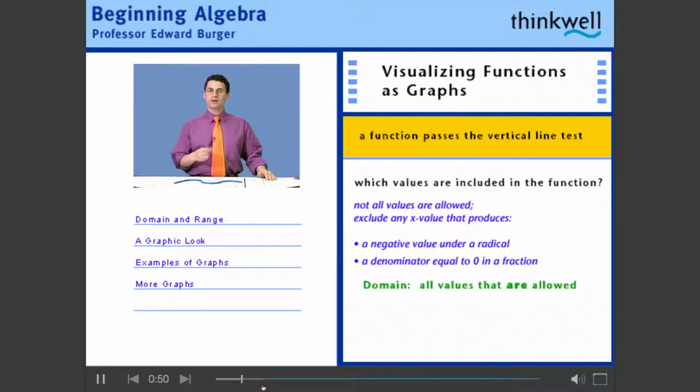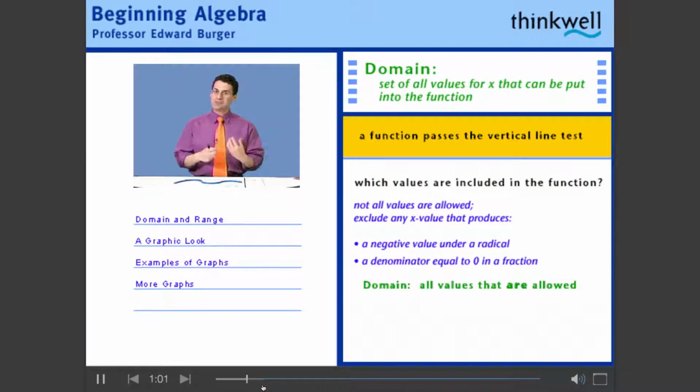For example, if you had a function that had denominators, well then any x value that would make the denominator equal to 0, that would be off limits. So in fact, those points would not be in the domain. But now we can ask another question. We can say, okay, fine. So there are only certain values of x that you can plug in to make this be a function. But then what about on the output level? What are all the possible values that we can get as output?